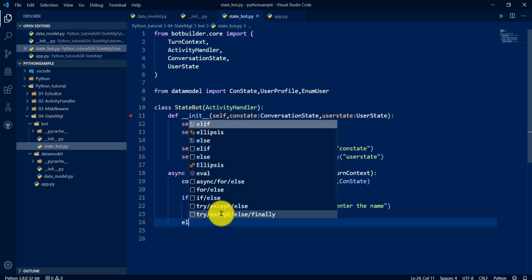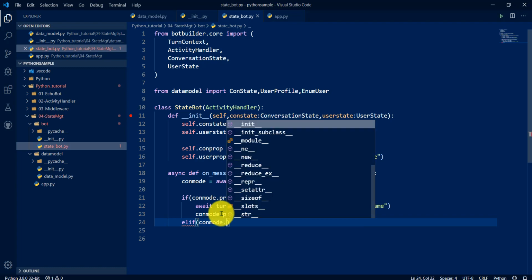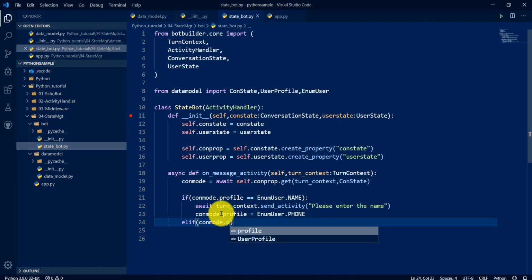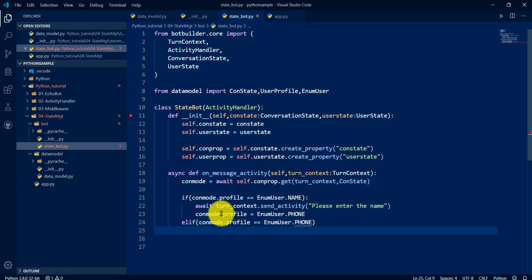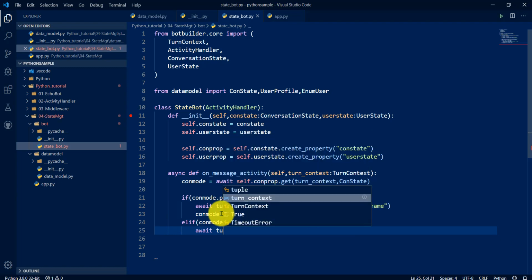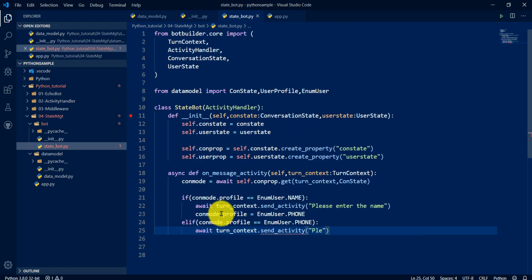To check if con mode dot profile phone number, raise the question to the user, turn contacts dot send activity, please enter your phone number.